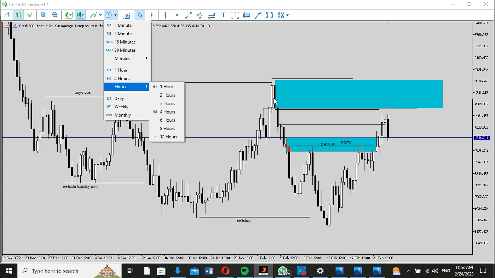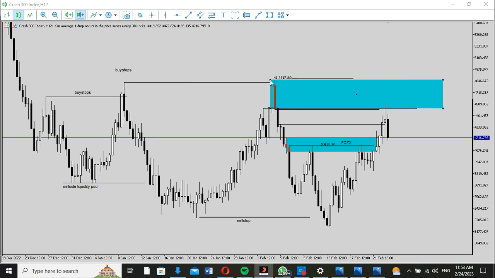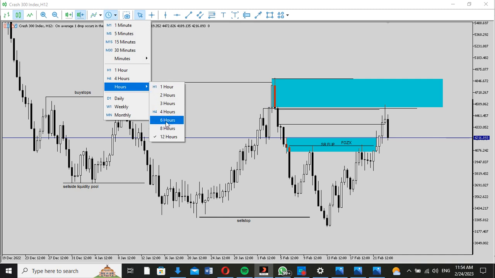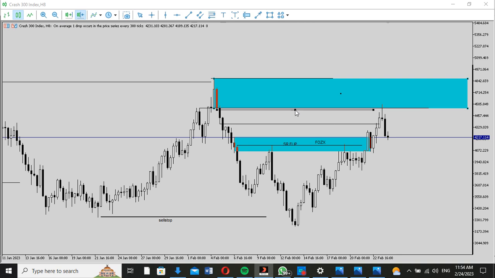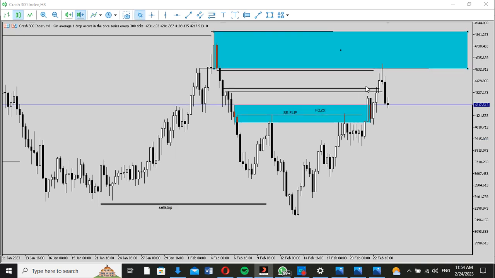You can see this is the whole order block right here, and you can see it was engulfed by the next candle. So running down to 8 hour right there, it's as clean as it is on 8 hour right there at the order block. So yeah, and right here we have another fakeout zone. So that is to say that a stop hunt should occur to take out liquidity and activate the order block.